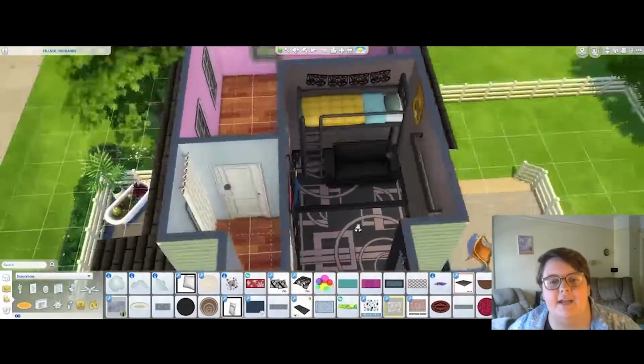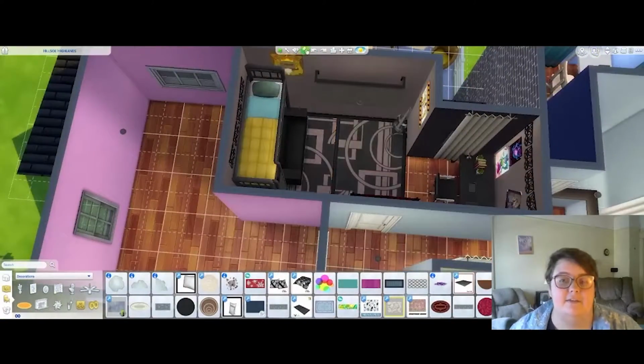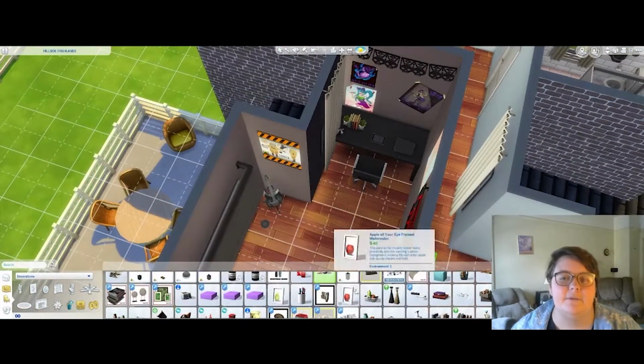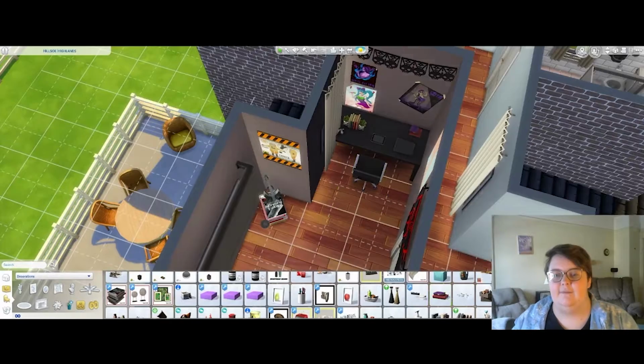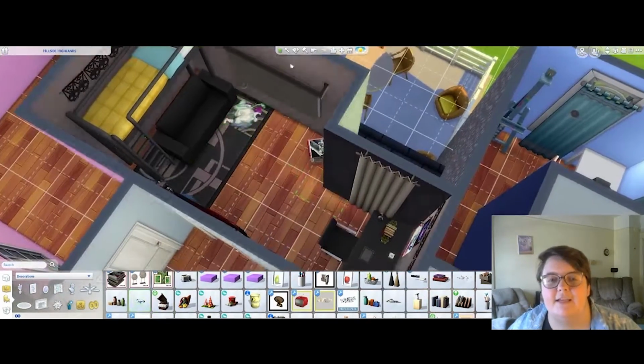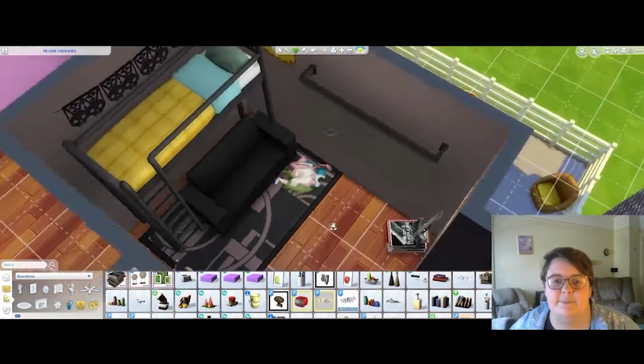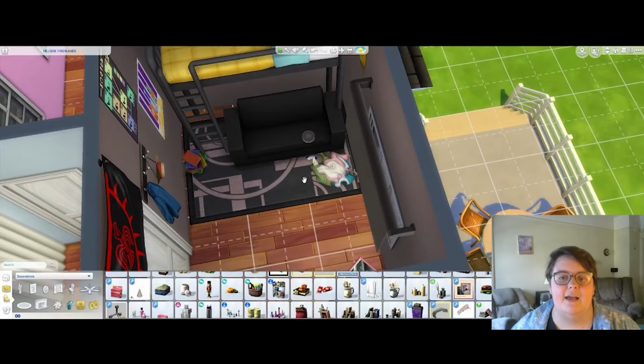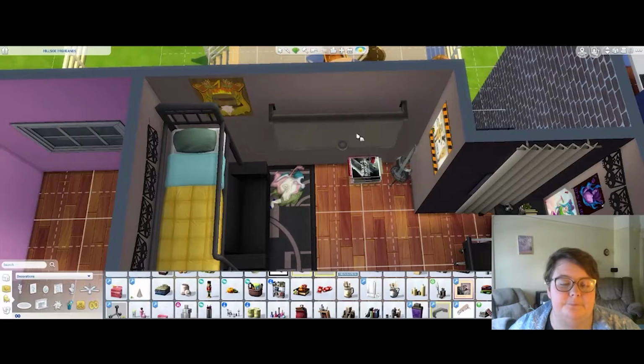Okay, so I really like this rug that you have to unlock for the criminal career, I think. But I really wish you could turn it around and it kind of lines up, because it's just big enough that it does half of a small room. I kind of want to do a full small room.